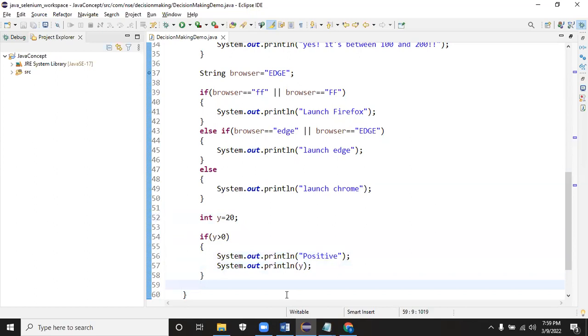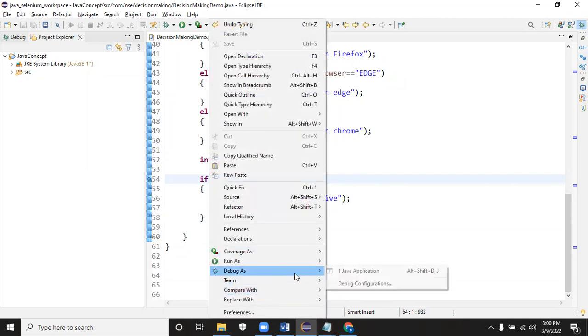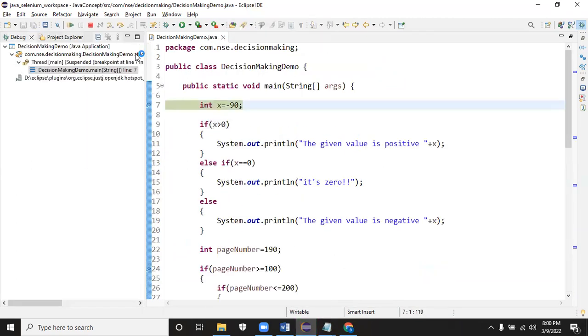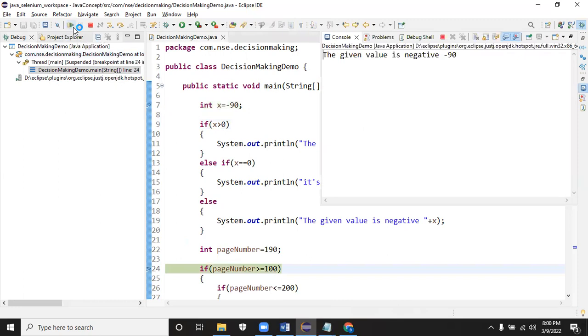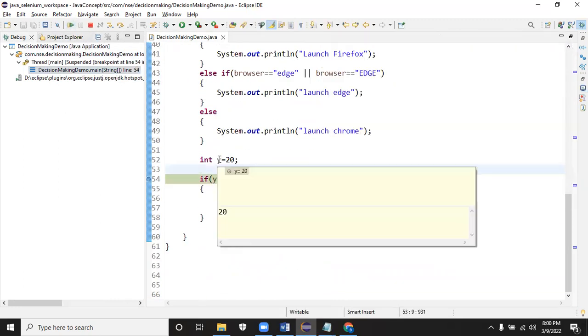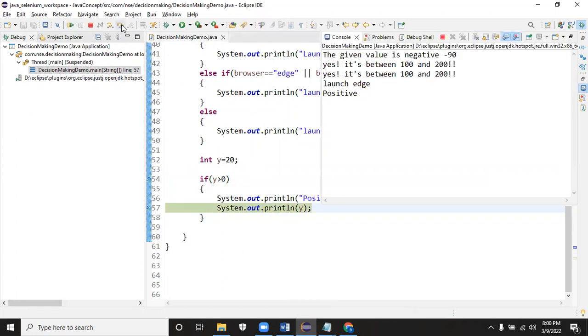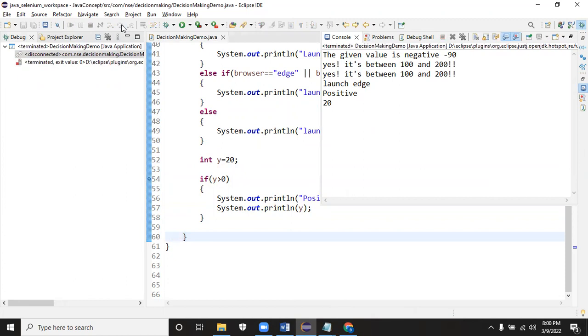Now you can see two statements I have written. So if y is greater than 0, let me put a breakpoint here, debug. Let me click on resume, it will come over here. Right now y equal to 20, greater than 0 or not, it will check. If it is true, you see it gets into this block. In this block, you can see all the code is getting executed. Understood?